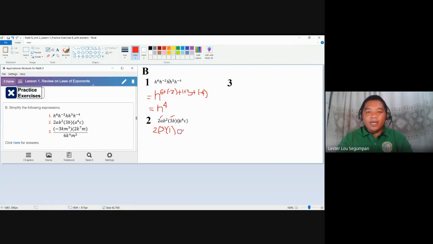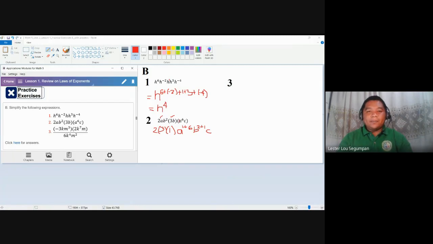You have a to the power of 1 for the first term. The second has none. The third has 6. So we have plus 6. As for b, you have b squared, or b to the power of 2, plus, and the second term you have 1, no more. And finally, you have here a variable c.